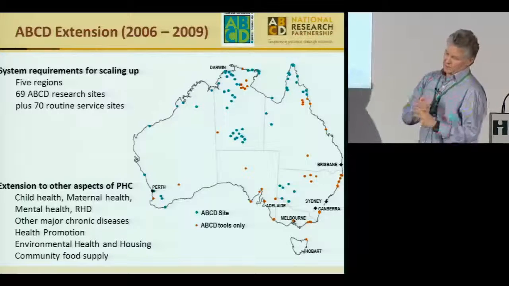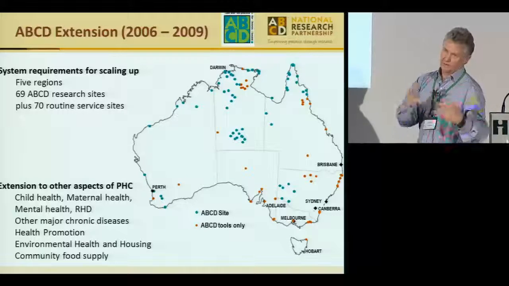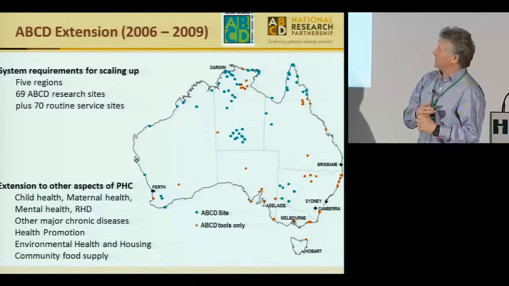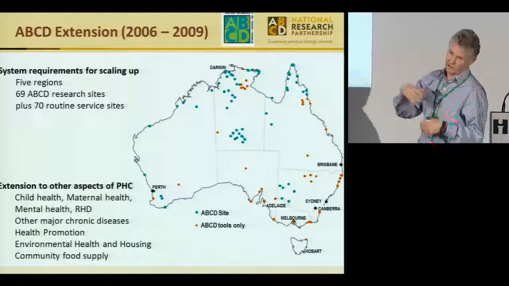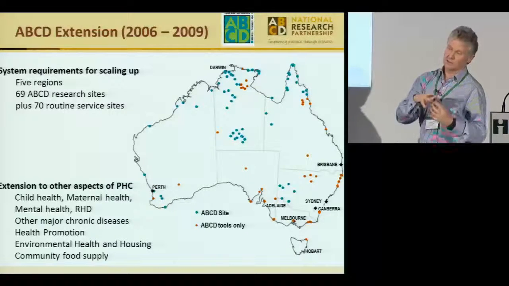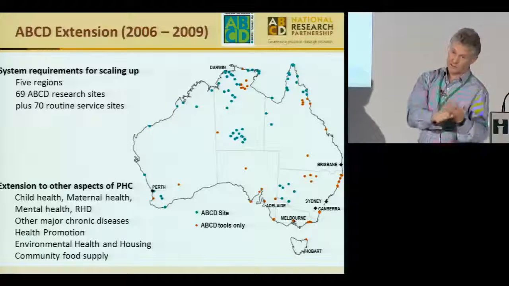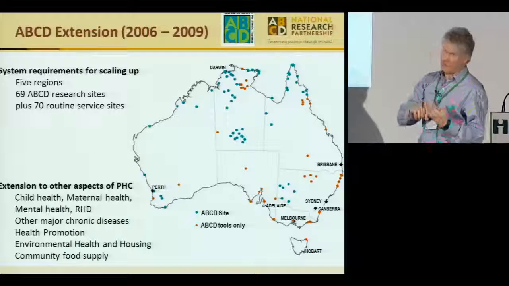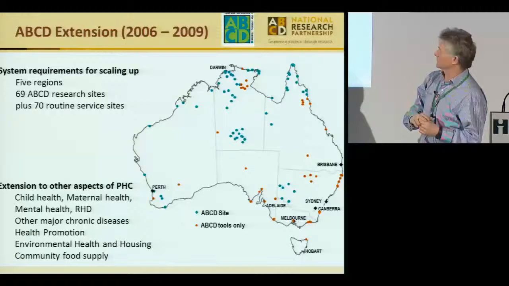But what the research funding allowed us to do was really to provide some infrastructure and some resources to develop the tools and the information system, and to support hub coordinators to work in five different regions around the country, working directly with primary healthcare teams. We also tried to get support around those hub coordinators from leading researchers based in each region, but also lead service providers in each region. That was really trying to get engagement at different levels and with different stakeholders in the system.